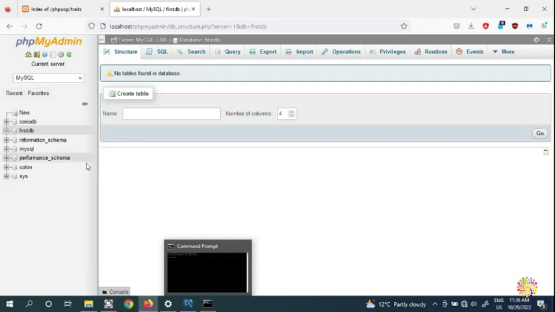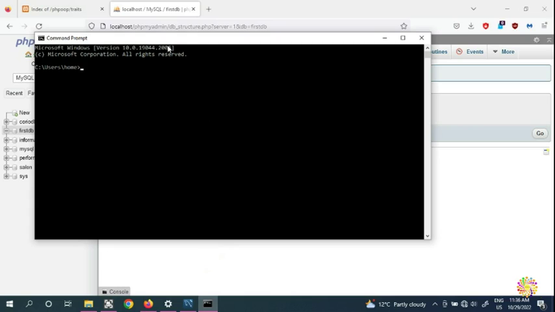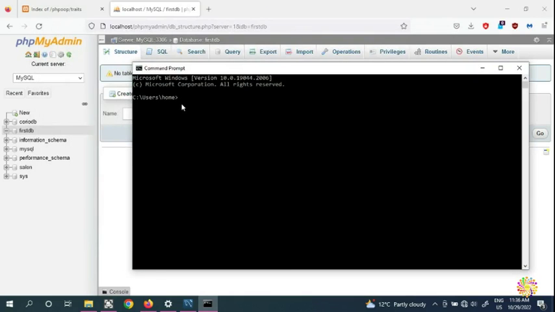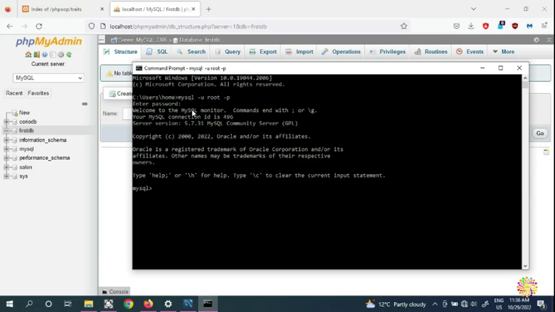So how are we going to create the database through our command line? I'm going to show you, it's very easy, and once you learn it, you're going to love it. We put mysql -u root -p, and we don't have a password. Then we say create database. Keep in mind you can use lowercase as well with MySQL, and I'm going to show you that now with uppercase and lowercase.